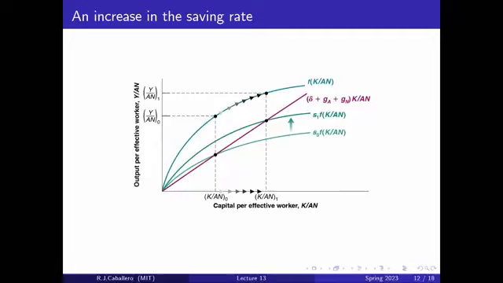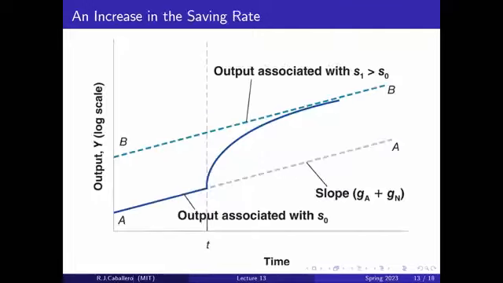Here we asked the question, could it be that if we change the saving rate, we get some extra kick in the long run? And the answer is no, for the same logic as we had before. You're going to get transitional growth, but eventually you're going to converge to a steady state, and the rate of growth in the long run is not going to be a function of the saving rate. It's going to be equal to GA plus GN. Okay? Good.